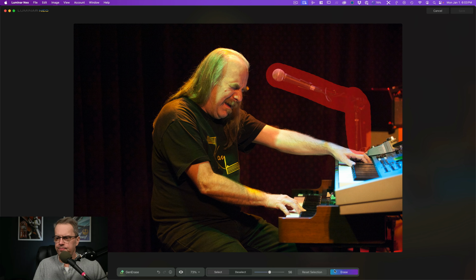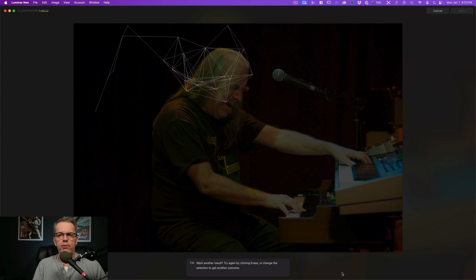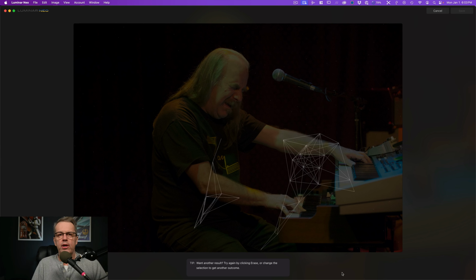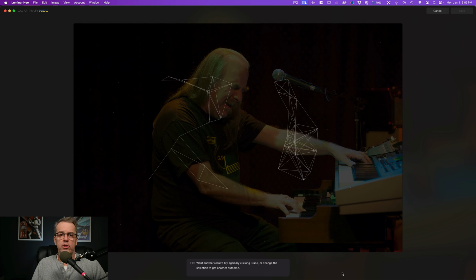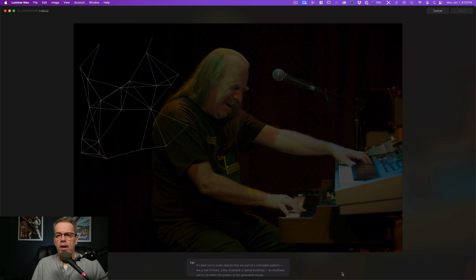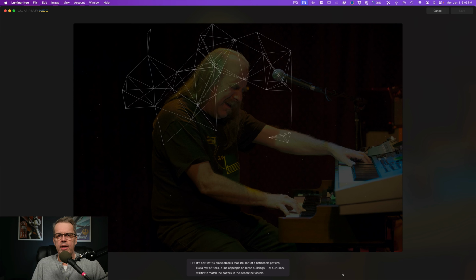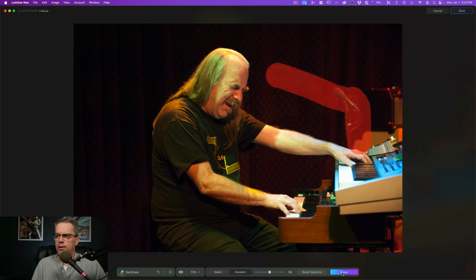I'm going to come down here and select erase. It's going to go ahead and think. This is where it's communicating with the servers, and it comes back. How long it takes depends on a number of factors. Some of that is the internet connection, some of it's the speed of your computer, maybe if the servers are busy or not. I have found that it can happen in as little as 15 seconds. It might take up to 30 seconds, 40 seconds, and then it's done.